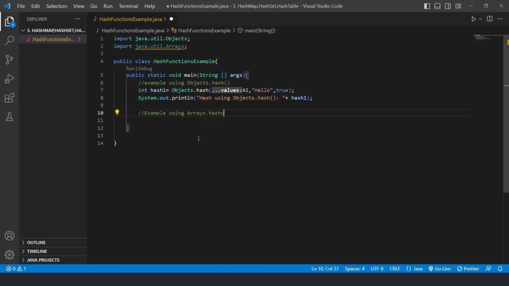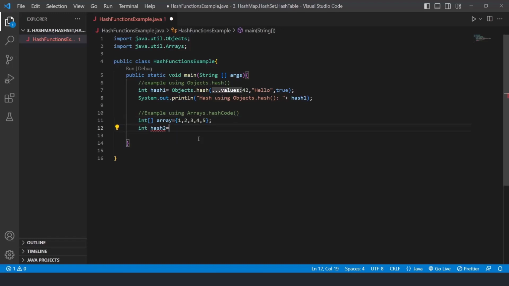Let's say int array, and let's say array name to be array only. And what I'm going to do is initialize some values over here, 1, 2, 3, 4, 5. End the array, and let's say I'm going to store in hash2.